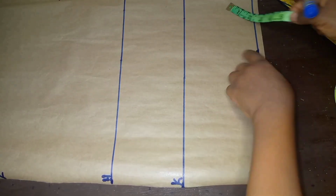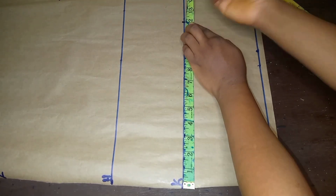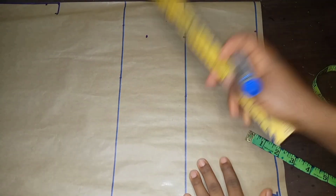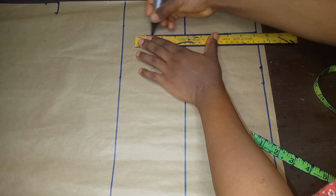I will then come to the new line and impute the same measurement of 12 inches. After that, I'll place my tape on my new line. Above my new line, I'll go up by 3 inches and I'll mark. Then I'll connect from that 3 inches above the new line down to the full length.